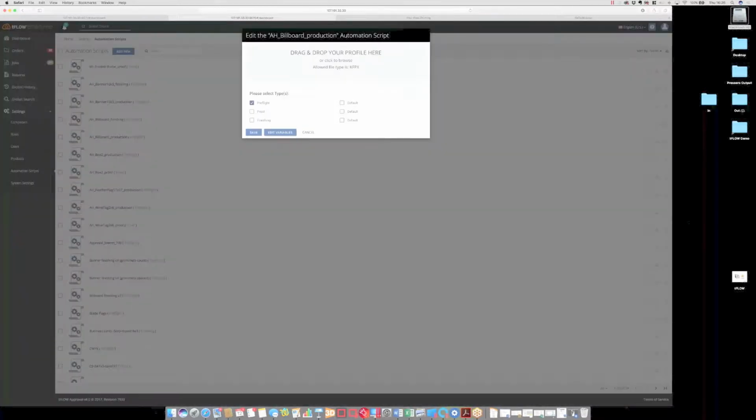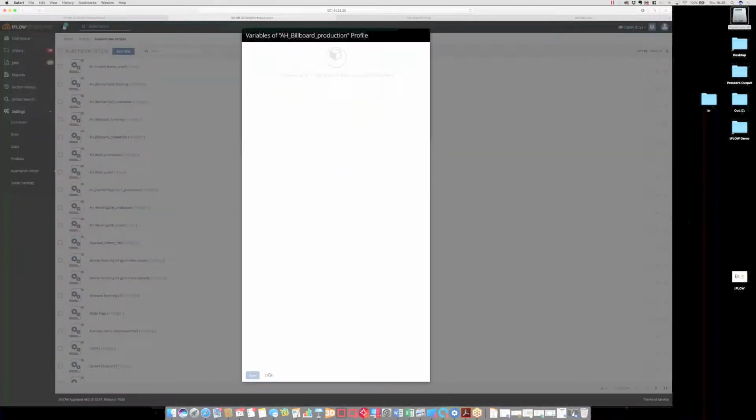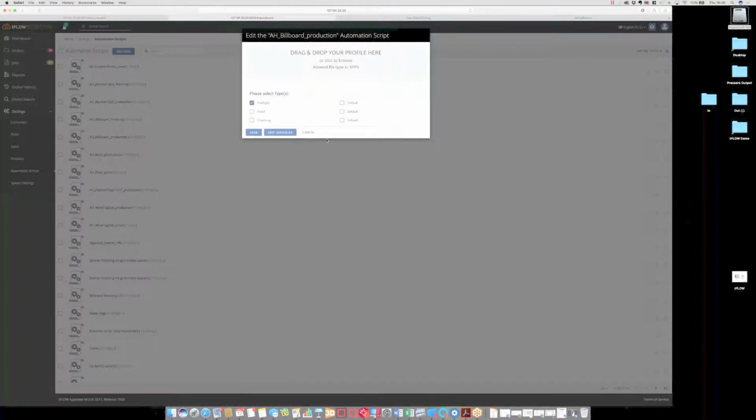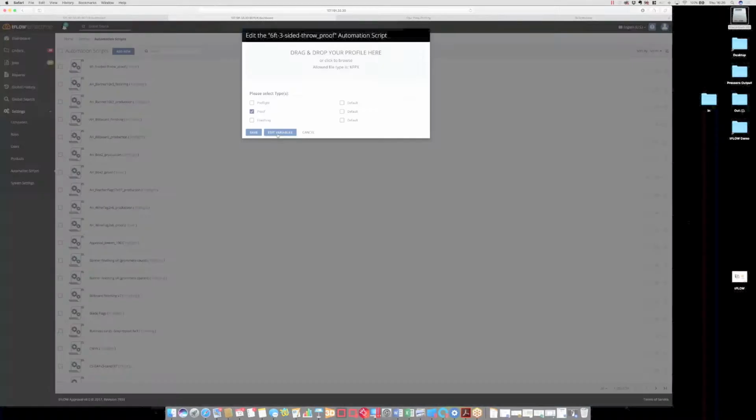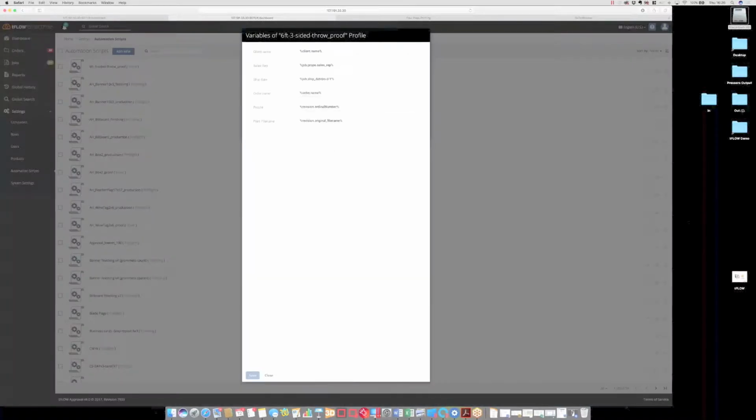Let me see if I've got another one here. No. But basically it would allow me to edit the different variables, in this case the client name, the sales rep, that I have defined in my process plan, and I'll be able to use those later on in the product, and that is something that I'll show you in just a minute.